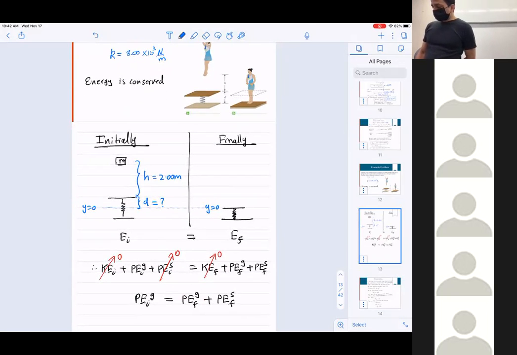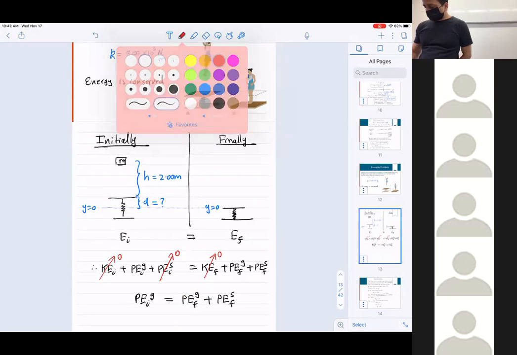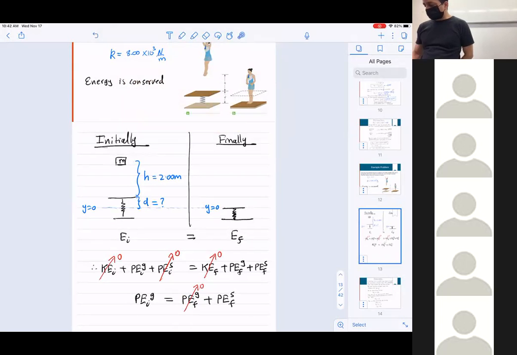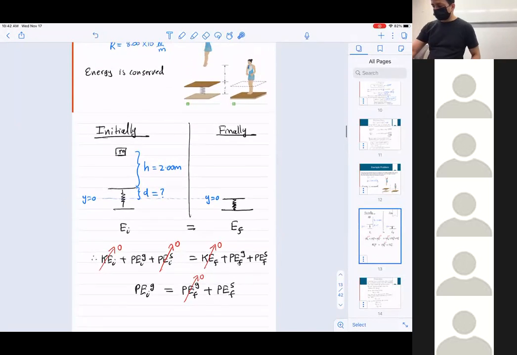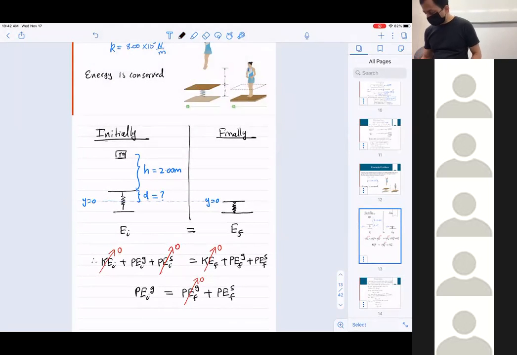So now, with that said, what can I say about the final gravitational potential energy? Well, that's going to be 0 because it's mgy, but here my y is equal to 0. I've chosen my reference level y equaling 0 to be over there. So this is kind of an amazing equation. It literally says that the initial gravitational potential energy that she had has been completely converted into the spring potential energy through the compression of the spring. Any questions on that?